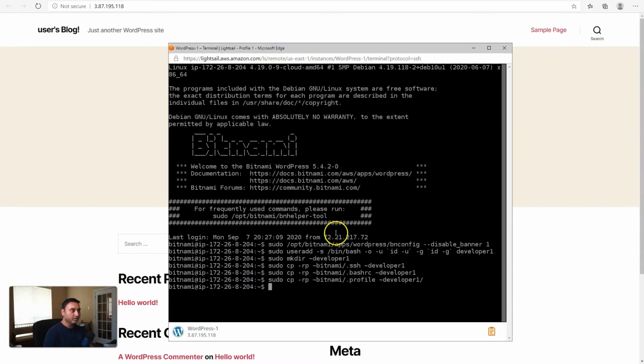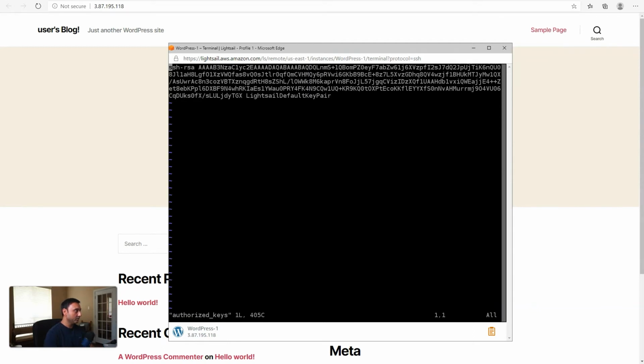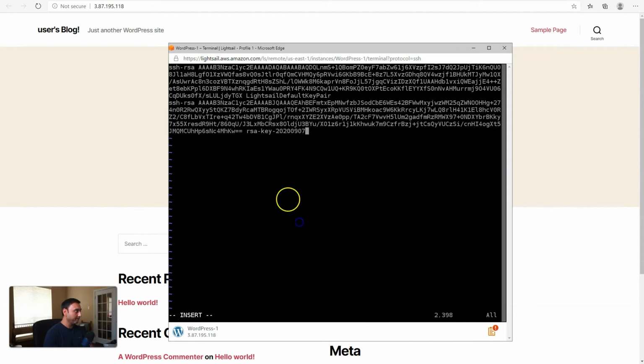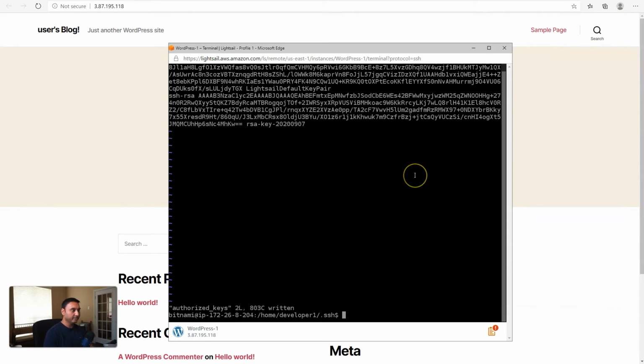and we're going to go into home developer1 .ssh, and then in the authorized keys file, we will paste the public key. And here, paste, and we're going to quit out of the file, save and quit out of the file.